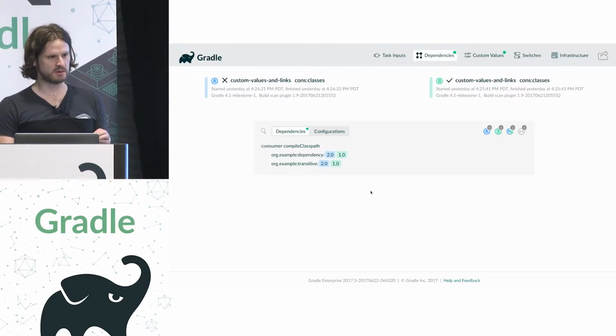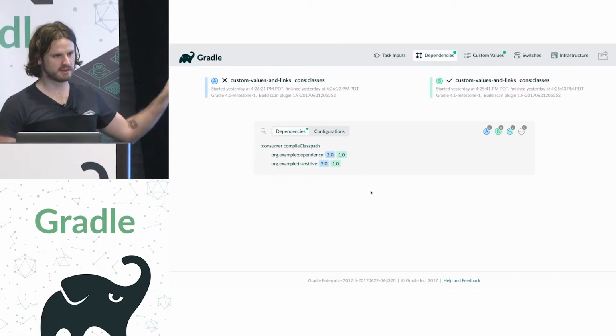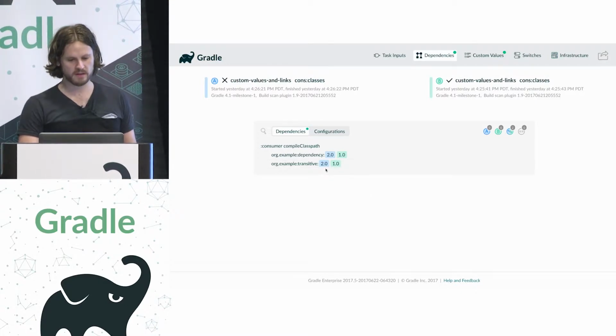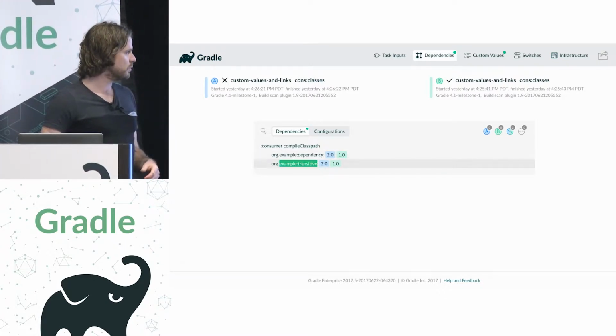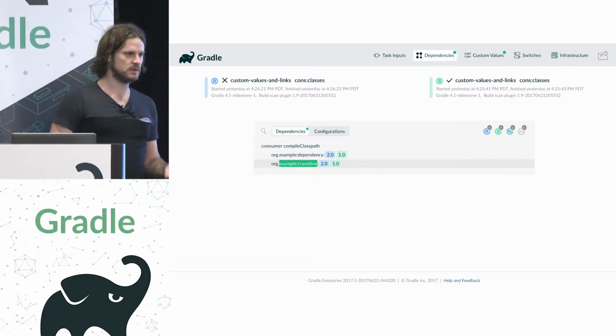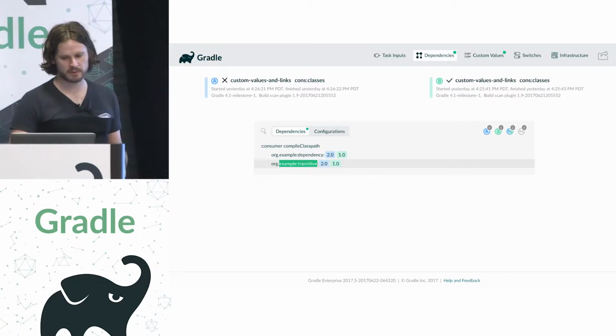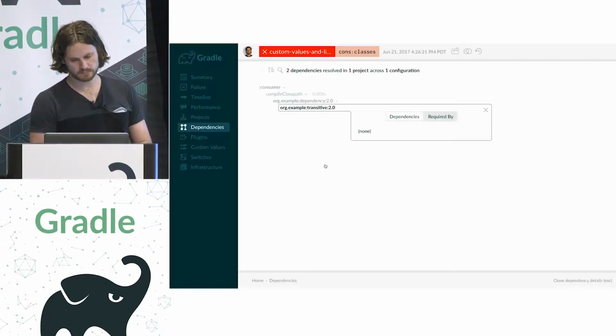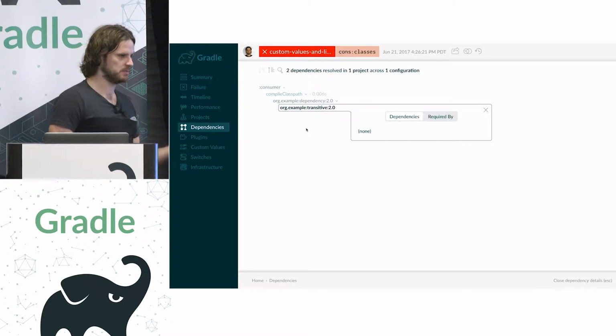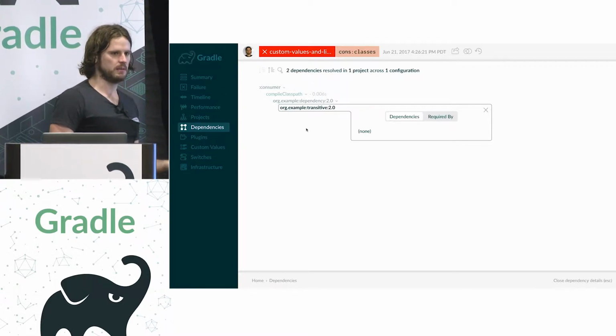It's kind of easy to see what's going on, made easier by the names of these things, if you have probably got it already. But in a larger, more complex graph, this might be more difficult to see the relationship. So now I want to see, well, this one wasn't an explicit change. There wasn't a change in the build script to it. What happened? So if I click on either of these, let's have a look in the after one. I get taken to the dependency section of the build scan for that build, and I'm now looking at the graph in the shape of a graph.